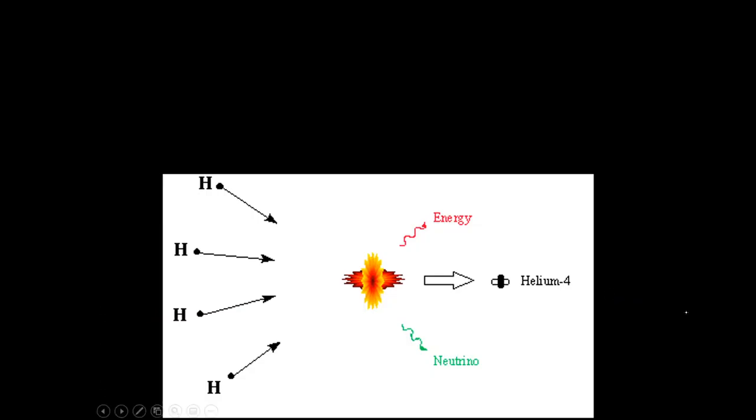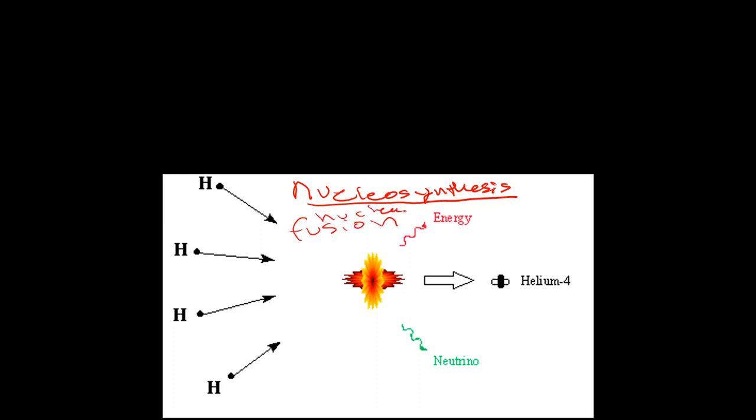Now, where does the energy of the sun come from? So I just mentioned hydrogen. So what's going on in the sun to actually make the energy? What is happening is that there's a process called nucleosynthesis. Okay, nucleosynthesis. So nucleosynthesis involves nuclear fusion. Okay, nuclear fusion. So hydrogen atoms come together.